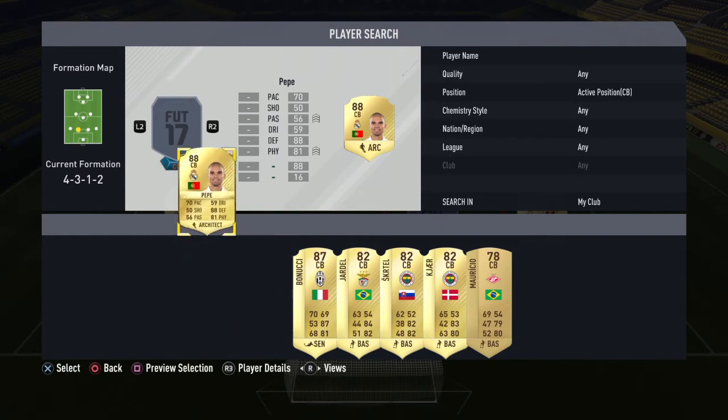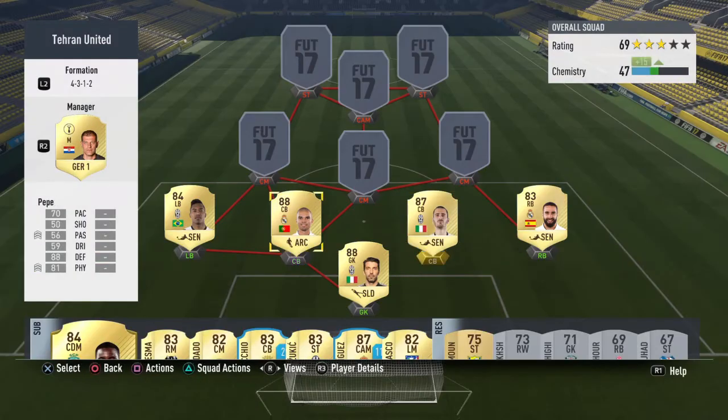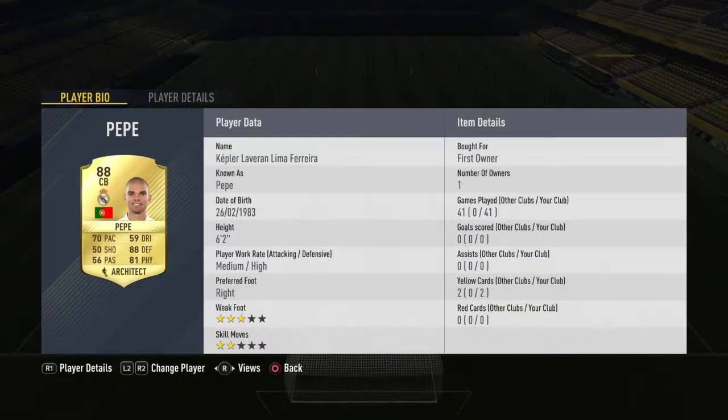Now moving on to the centre backs, first we've got Pepe and second we've got Bonucci. I got them the wrong way around. Now with Pepe, his price has dropped. I obviously packed this as a first owner, sold the one that I'd got. I think his price is around 35k now. He is amazing. He's the best defender I've played with and played against this year. He's good in the air, he's got defense, he's just really good.